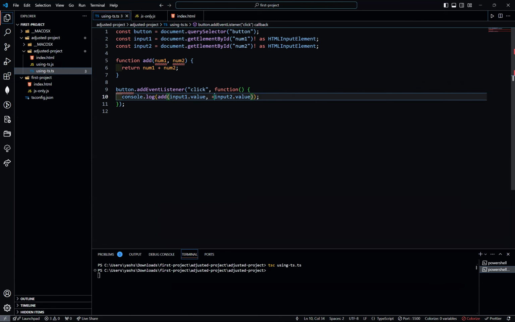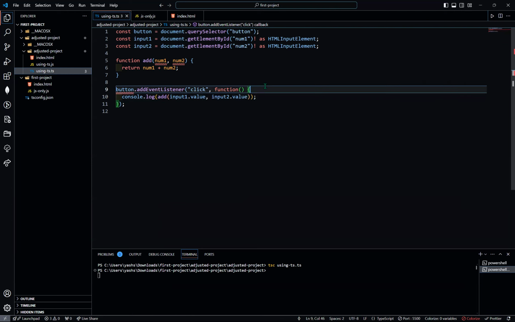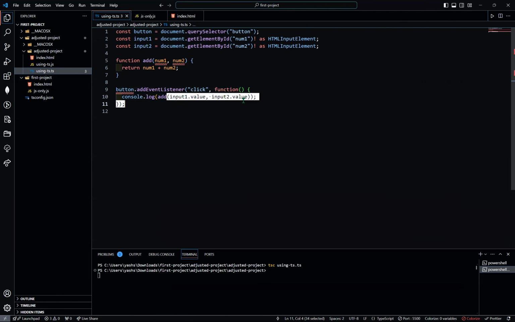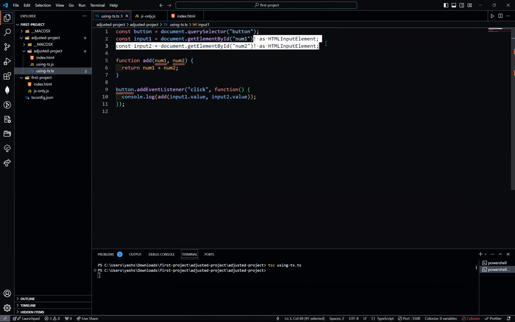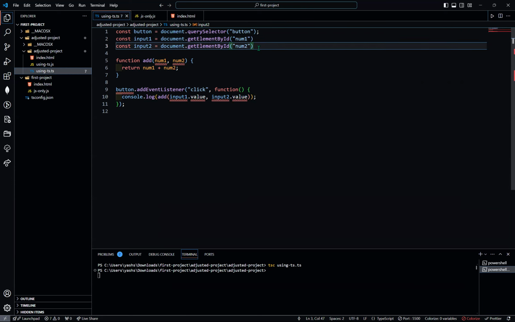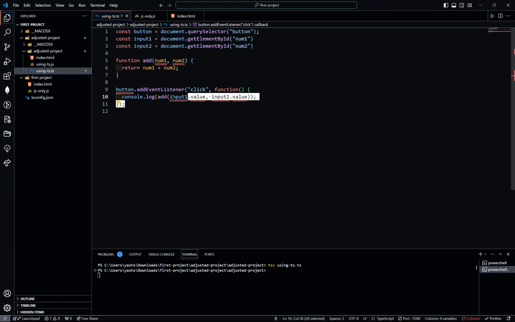We should remove these two as well. Yeah, there is an error here also. Now after removing the concatenation fix, we can see that TypeScript is showing errors in these parts of the code.